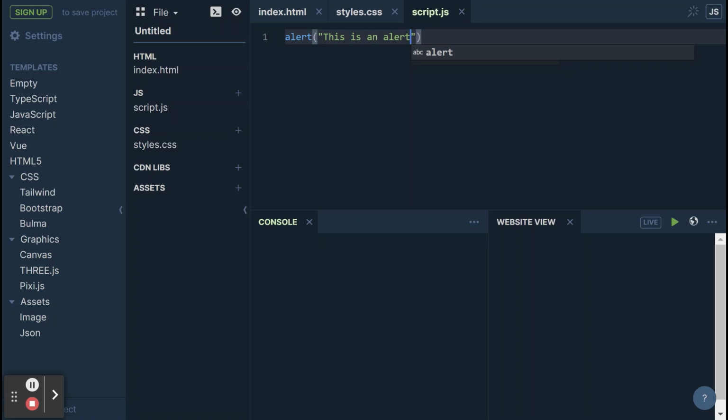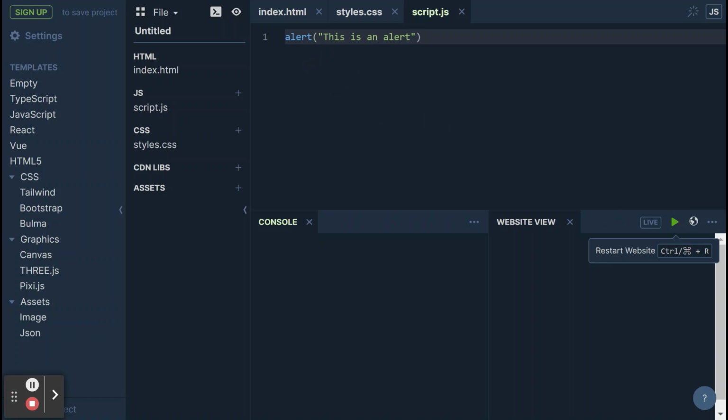Do you remember what we call this green text that's inside the quotation marks? It's called a string. That's just regular writing, regular words, regular text.